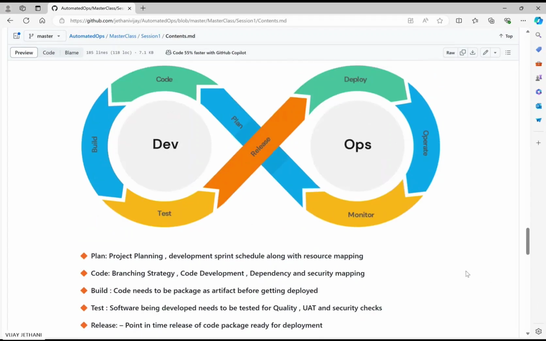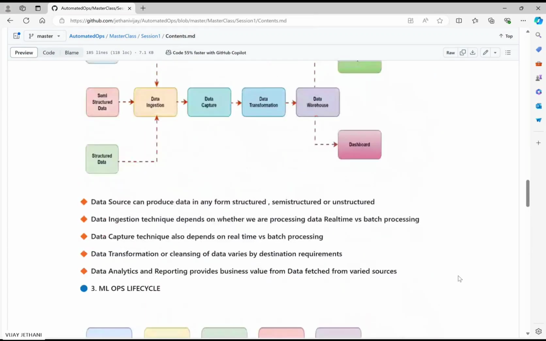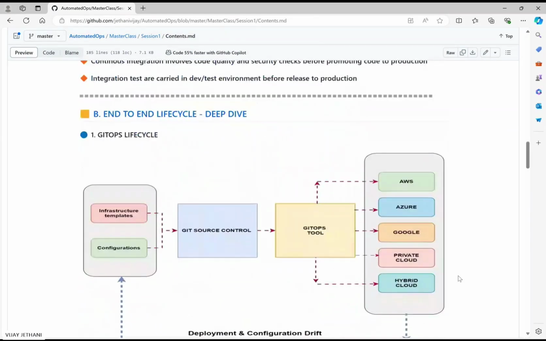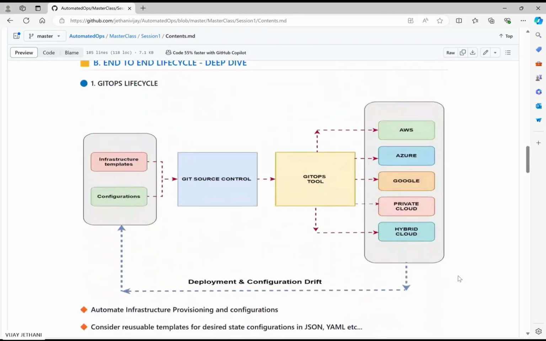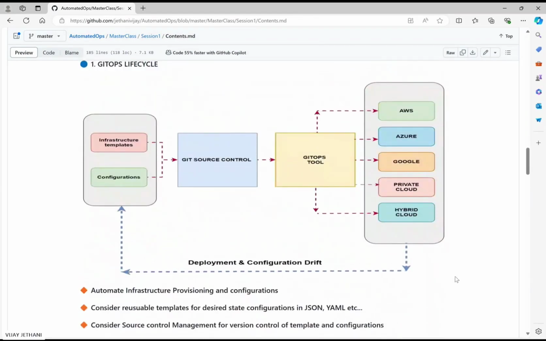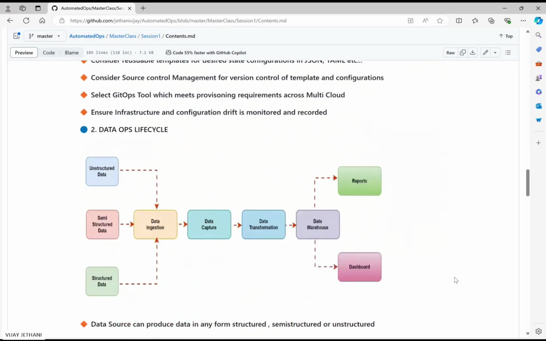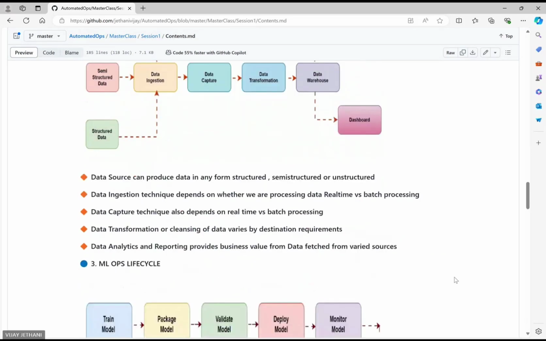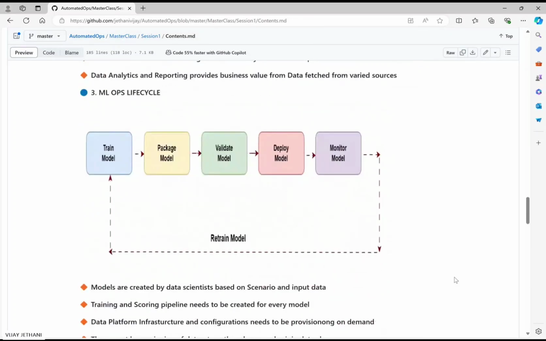Okay, I will just walk you through again, giving you some snips of what we covered so far. GitOps lifecycle. Then we covered DataOps lifecycle. Then we covered MLOps lifecycle.